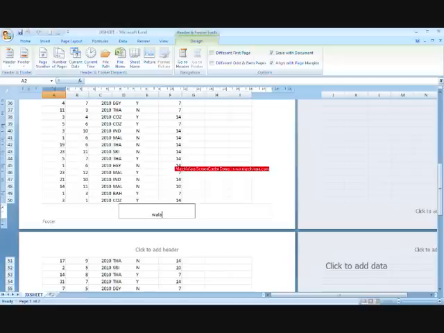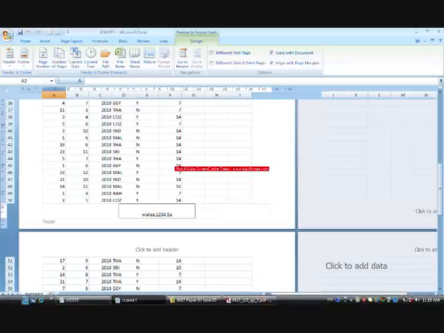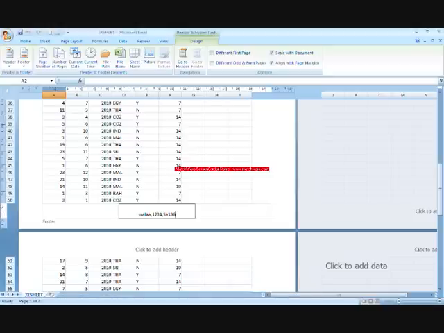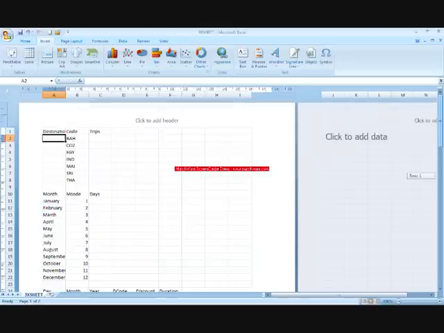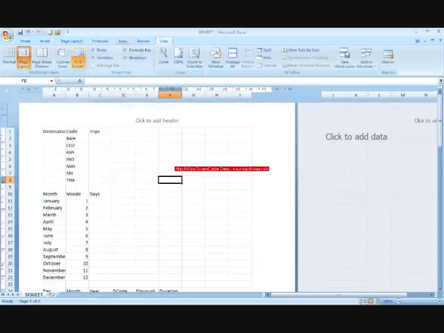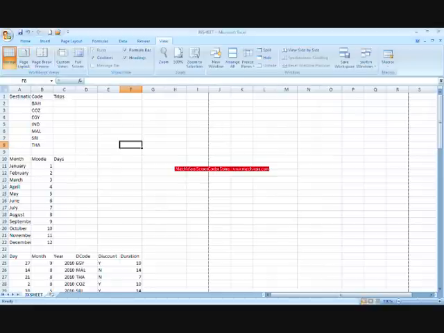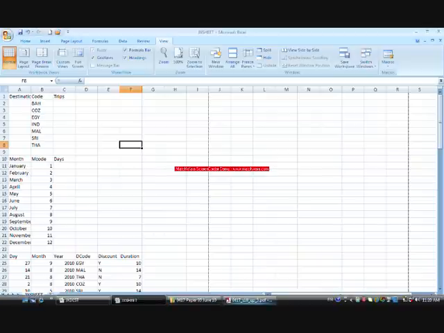I will type my name, comma, the candidate number, 1234, and the center number, SA196 for boys and SX196 for girls. Here I am in the page layout view and I want to go back to my normal view. How to go back? Just click on any cell, go to the View menu and choose Normal. These dotted lines are the margins or the limits of our page in Excel. It's different from Word.